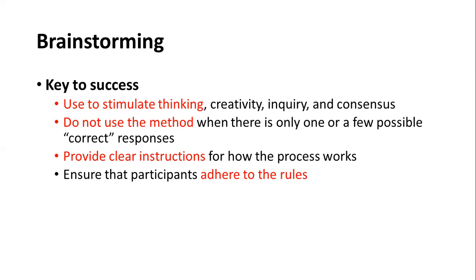So during this brainstorming the teacher should use it to stimulate thinking, creativity, inquiry, and consensus. And as a teacher, do not use the method when there is only one or two possible correct responses, as obviously all of them will be on one side. There will be no such discussion. Suppose the topic is the type of joint and the hip joint, and the question is which type of joint is the hip joint. So there is basically one right answer and an easy question.